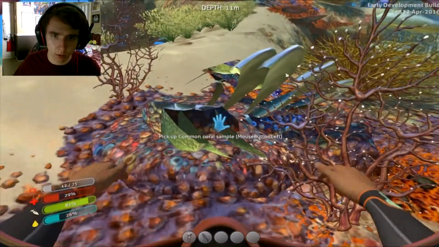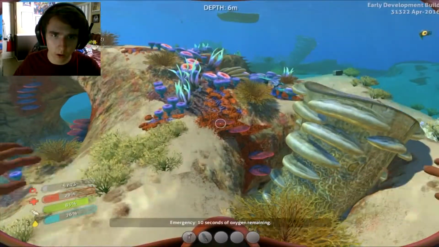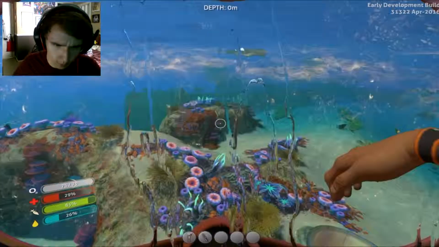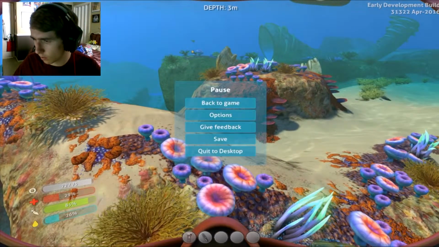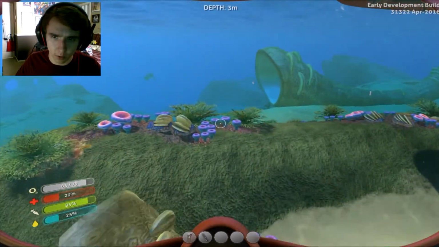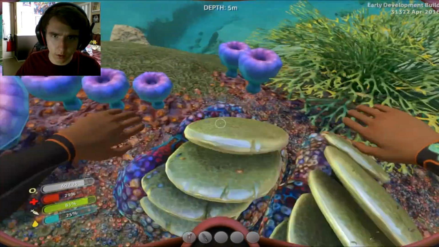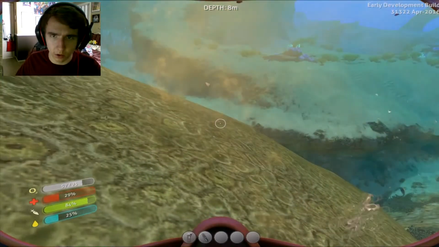Common coral sample. Okay. Emergency. 10 seconds of oxygen. Alright, computer. We need a med kit now, but... Where the heck is salt? It said that there were a butt ton of salt deposits around the Aurora and stuff, which is where I am. So, I'm not... Unless it's in here? But that's just titanium.